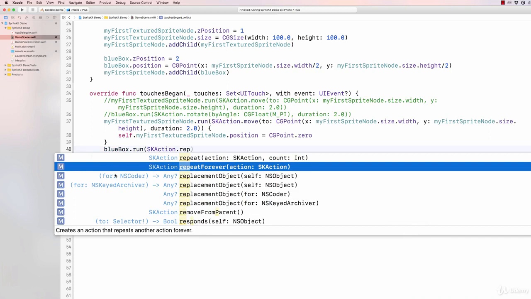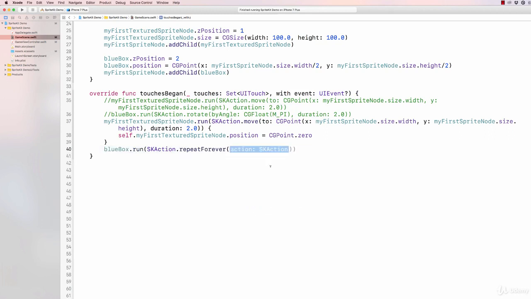I can already see here that this action takes a parameter of type SKAction, since we must specify what actually should be repeated. This action will be our old rotate action, so we can just copy the action from above and paste it in here as a parameter.